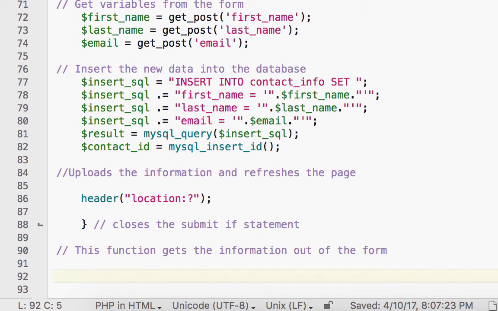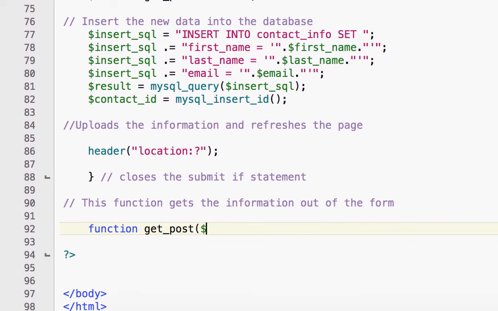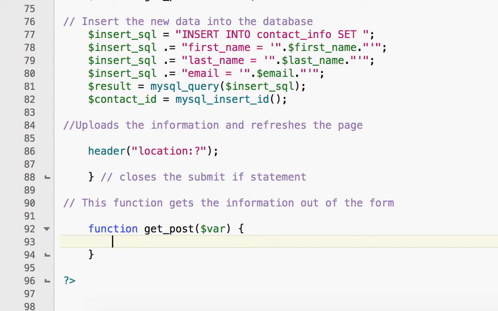So let's see. So it's function. We did this a couple weeks ago. get_post, so you can see that's the part that matches this. And it says get_post_var. Now that just stands for variable. We're going to open it and close it. Inside the function, if you recall, is where we conduct the actual action that needs to take place.